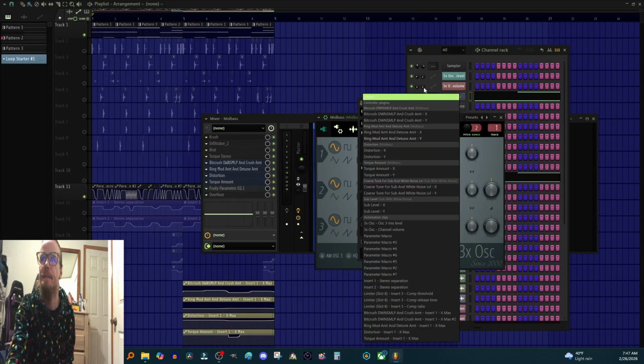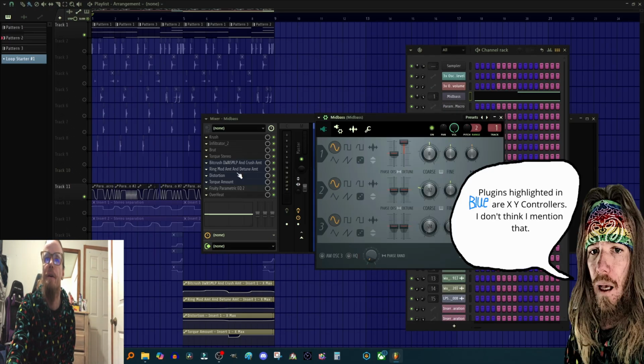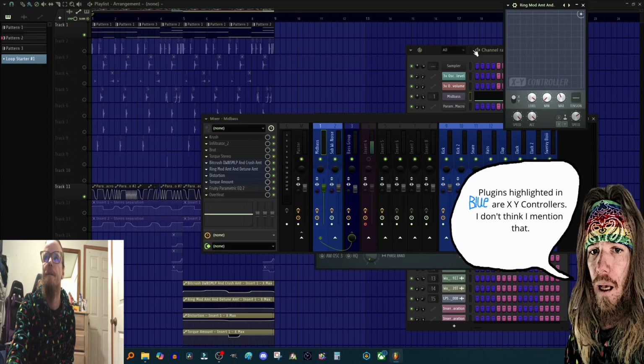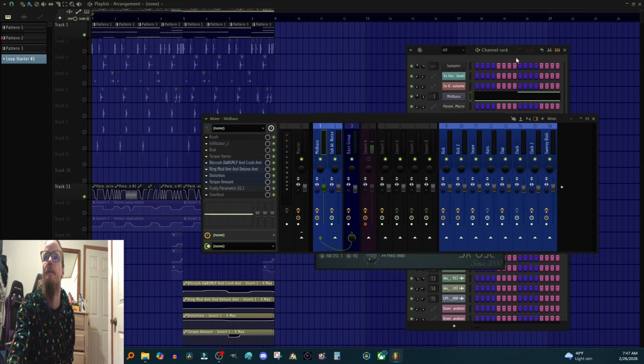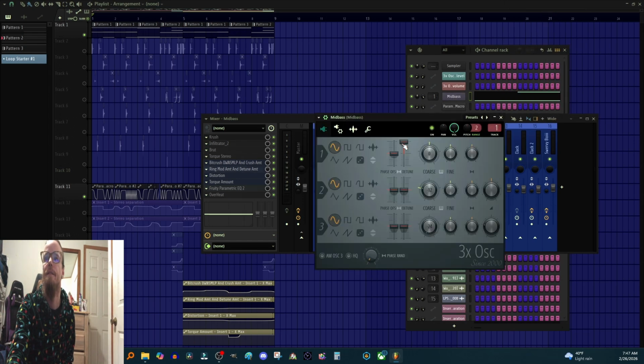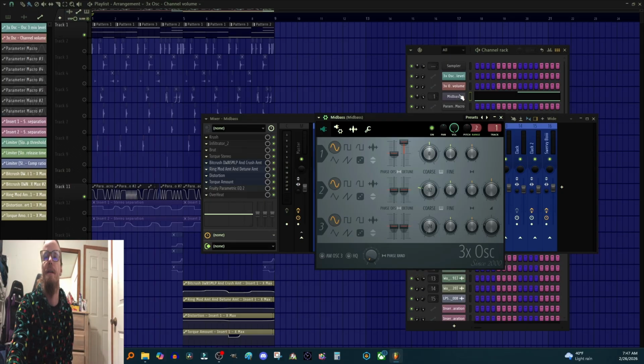But yes, it's routed to this Y parameter. And if I open this XY controller right here, that means this Y is the detune amount of this. And so that's the only synth parameter that's actually going into XY with the mid-bass layer.